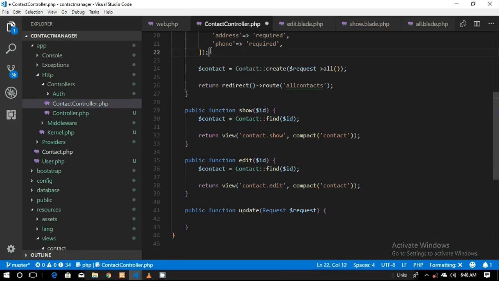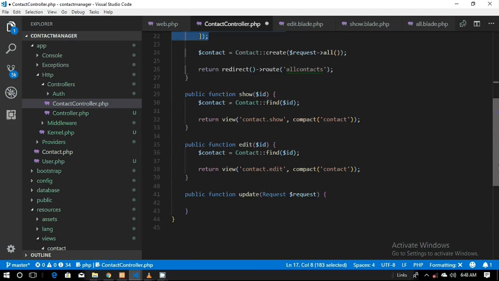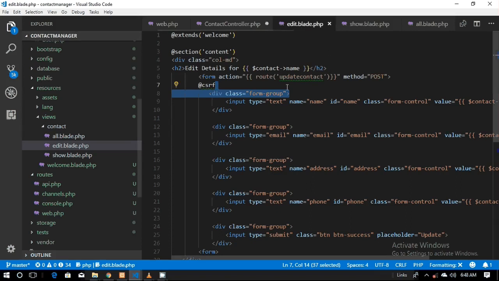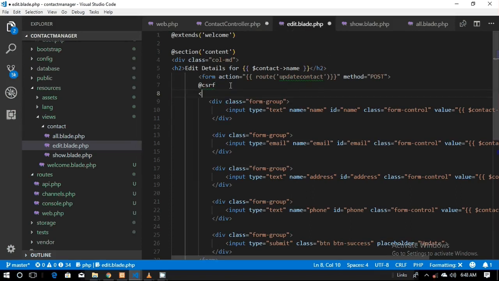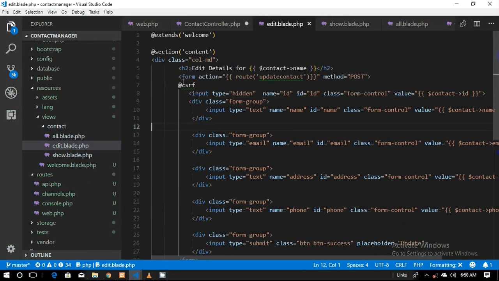So first thing, we'll validate the fields. I forgot to do something. We need a hidden field where we store the ID, because we have to search for the contact based on that ID. So this is the hidden field, and the value is the ID.